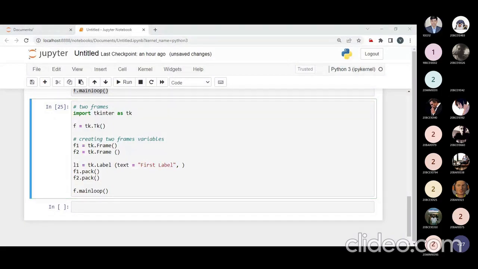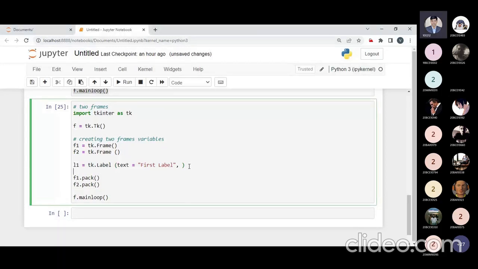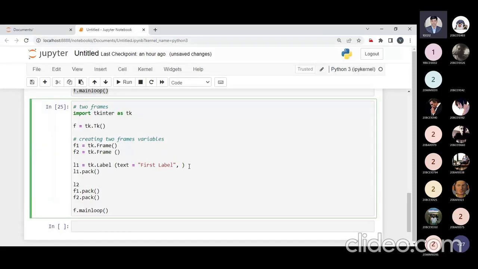Okay, so I'm just keeping it as it is now. In parallel, what I have to do is l1.pack. Now l2 equal to, just copying, or let me remove this parameter and execute this code.